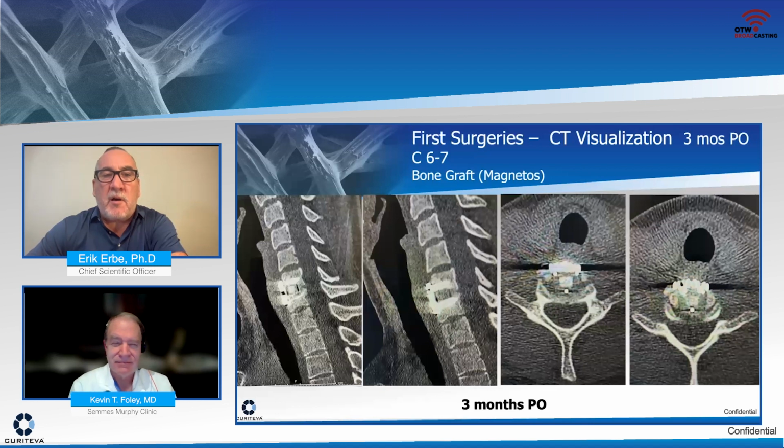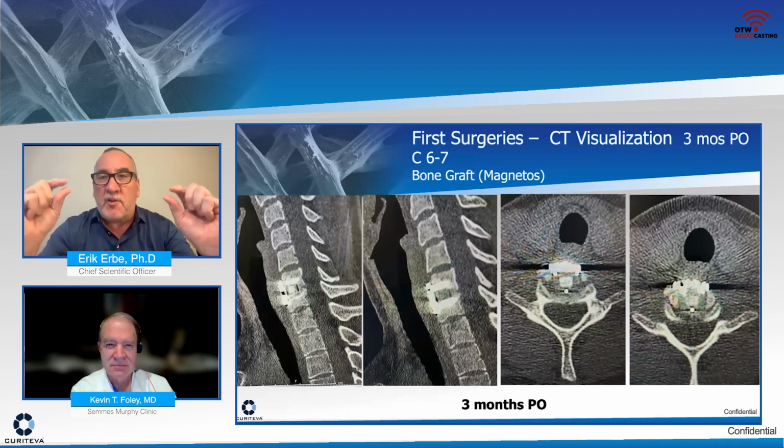Now we're going to talk about some of the cervical cases from Dr. Dreyer. He had submitted these. And one of the things that we were eager to see was, again, that bone growing shorter distances into the porosity versus the time it might take for bone to grow through the entire graft window. That could take certainly 3 months, if not longer. But with this pore structure, we were really looking for bone growing into the porous implant. So maybe you could comment on a couple of CTs we have here on these 2 cases.